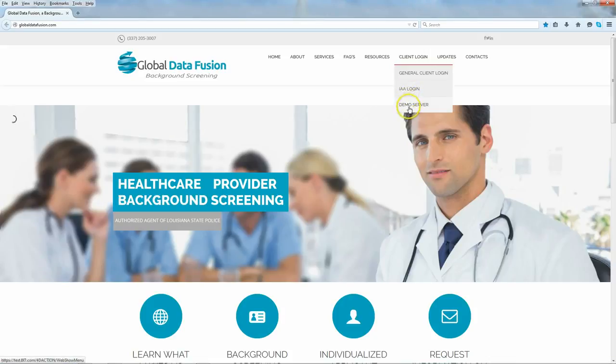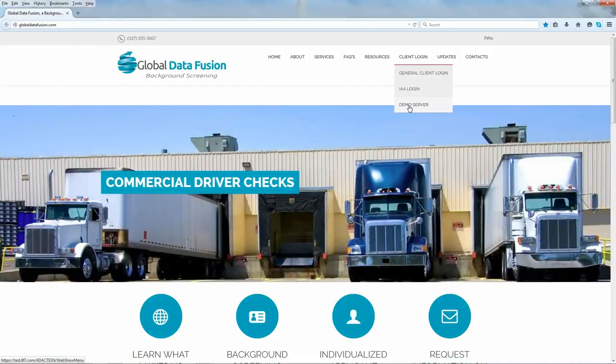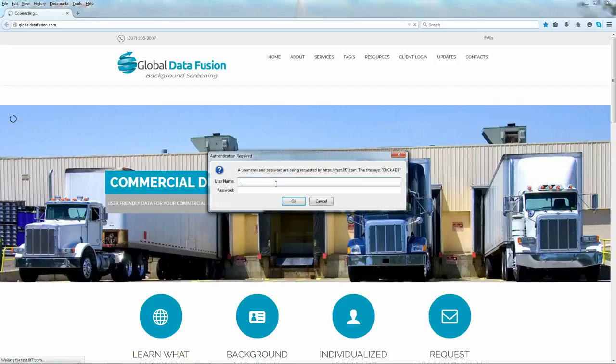This morning we're going to use a demonstration server, and this is an exact duplicate of the live server, but it allows us to demonstrate the system without actually being in the traffic of the live server. So let me click on this, and notice that you get a possibility of a login. Now here you enter the credentials that we've given you as a client. And there are many variations of what we can do for you as a client as far as different enterprise locations or different people or different permissions for individuals. This morning we're going to pretend that we're Sally Jones and that we represent the Acme Widget Company.